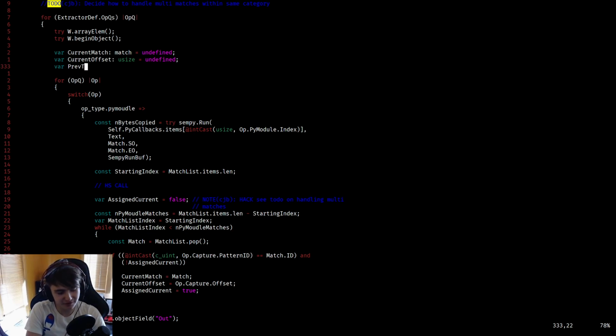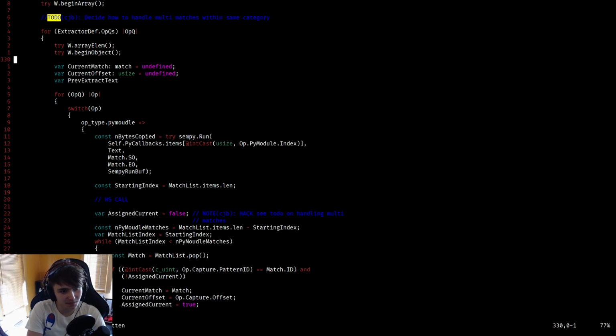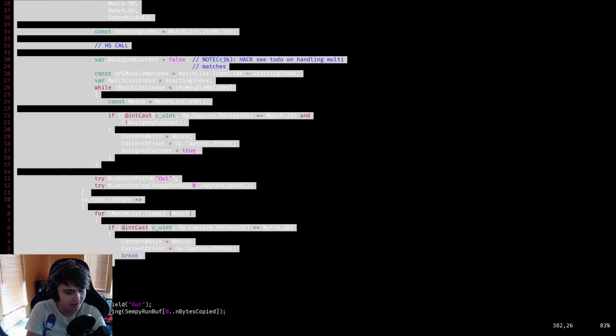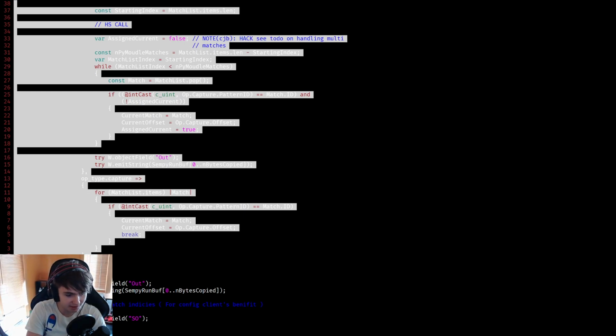I want to say like previous text, previous extract text. It's just an array, a U8 array, and it's undefined. U8 slice, excuse me, I need to get that terminology correct all the time. Because it's not an array, it's a slice.